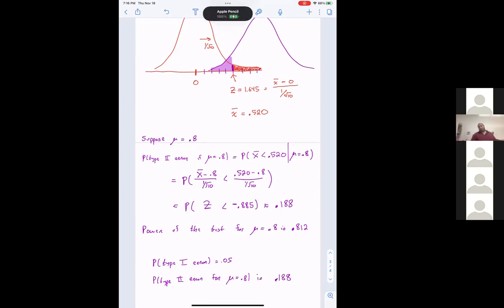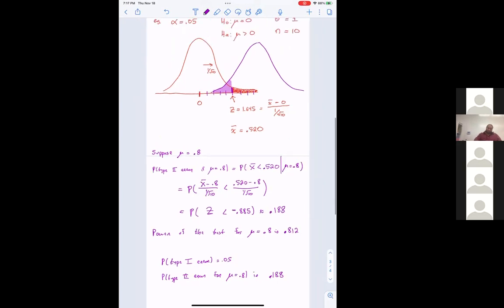At the end of the day, you don't want to make an error at all, right? You'd like to make no error. So you'd like to make your probability of making a type 1 error smaller, and you'd also like to make the probability of making a type 2 error smaller, correct? Yes. But let's see what happens if you do that. This is very conceptual, so you've got to follow this.